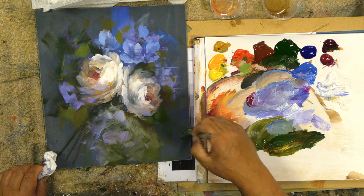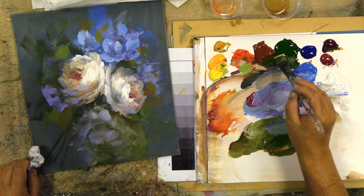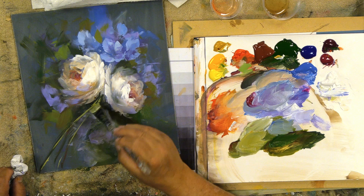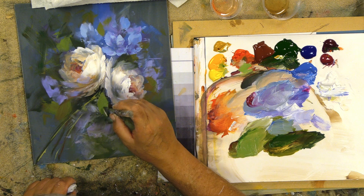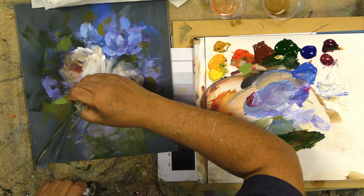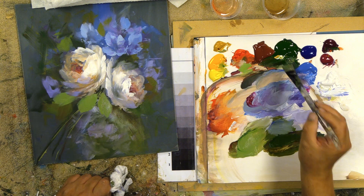We've got some nice looking roses — we don't have to make everything perfect. You can just give some ideas, like these are going to be little flowers fading away, pushing it out, building that color and fading away. Let's push back some greens again, pushing back some of those other colors. That little negative painting sets the rose on that side. Let's take a lighter yellow-green — I'm thinking stem here. I like the power and the movement of stems, so I do like to see them a bit.